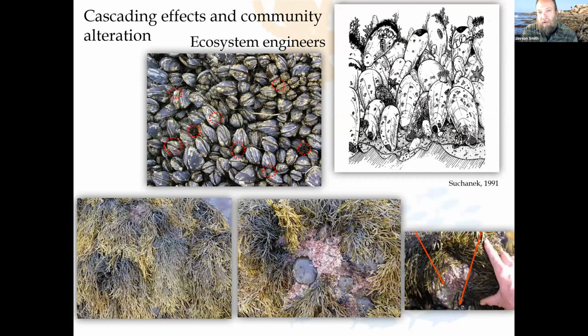The other problem with these two species, both the mussels and the rockweeds, is that they're considered ecosystem engineers. An ecosystem engineer is a species that facilitates diversity, or facilitates other species being able to live there. You can see this mussel bed here, and we're only looking at things on the top. There's some seaweed, a predatory snail, some limpets, some acorn barnacles. Here's a little drawing of things that not only live on the shells, but live deep in that mussel matrix. Lots of worms and all types of things.